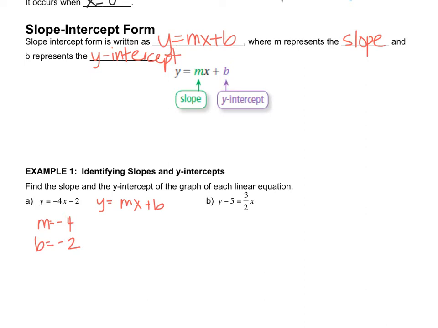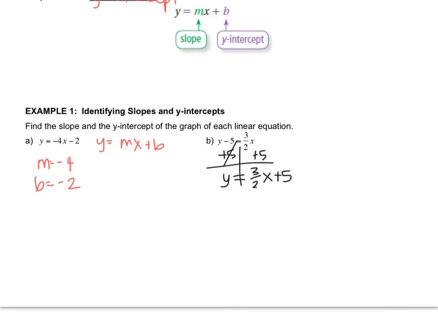When you get to letter b, you look at the form and the formula says y equals, but this says y minus 5 equals, so is that the same? The answer is no. You have to take this minus 5 and move it over to the other side. We're going to add 5 to both sides, and we can't combine them because they're not like terms, so we keep it 3 halves x plus 5. Now you can identify the slope and intercept using m and b from the formula. So m is 3 halves and b is 5.